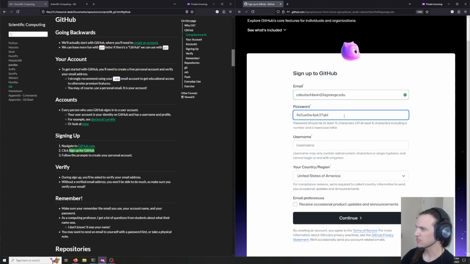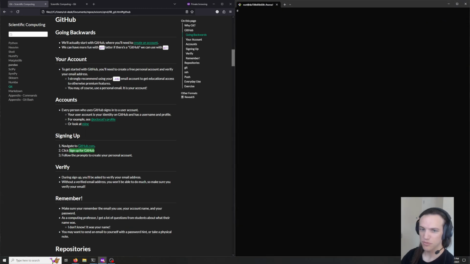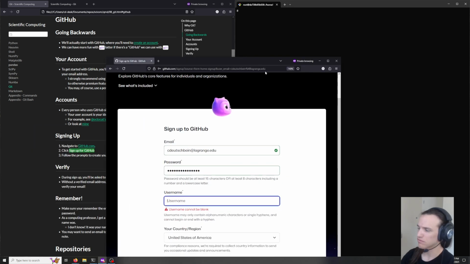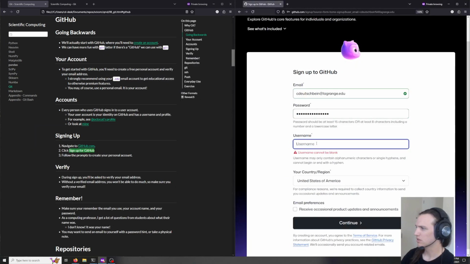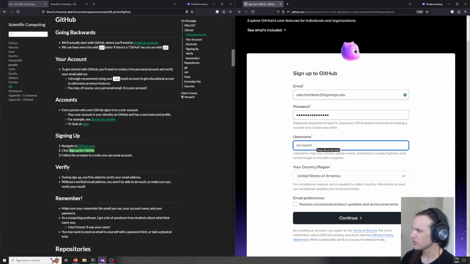I did not expect that to show itself to you, so we're going to take this off screen and then generate a new password. Okay. I will create a username, and this will be CD example. I'm in the United States and I'm going to opt out of emails. That is up to you what you do. So I will click continue.